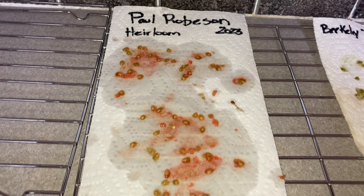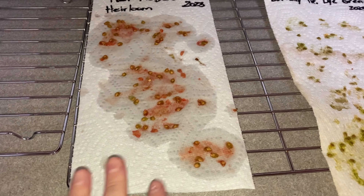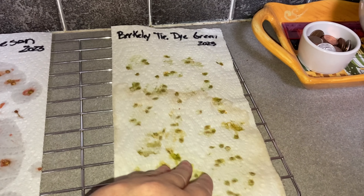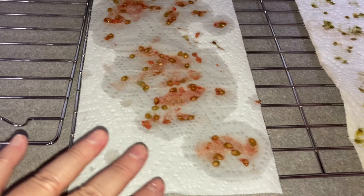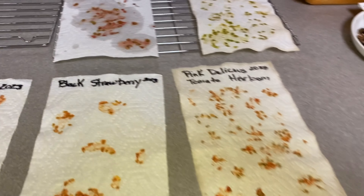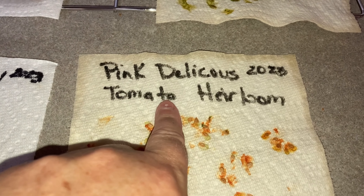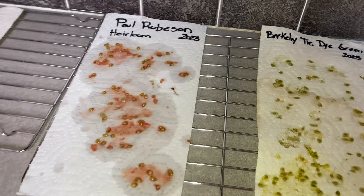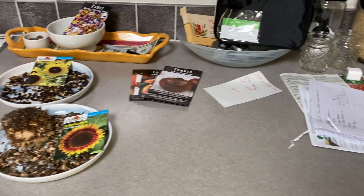Now we're over in my seed saving area. This is just two cookie sheets. I make sure that the wet part is fully on the rack and I've got some distance in between them. This one is the newest one — I saved more seeds probably about two days ago. If you leave some spots, you can come back and add more as you cut and use them. I basically saved seeds from everything new that I grew this year. I tasted one from the farmer's market — it was delicious.